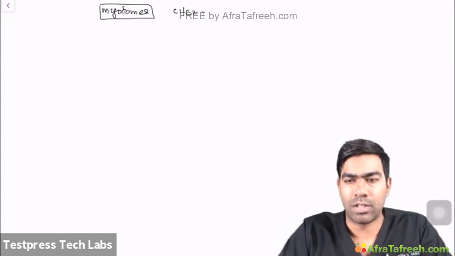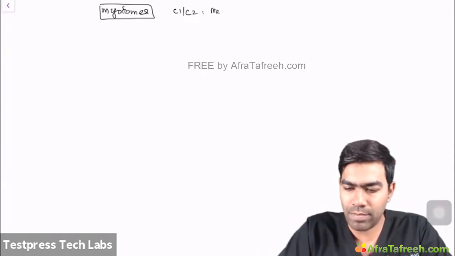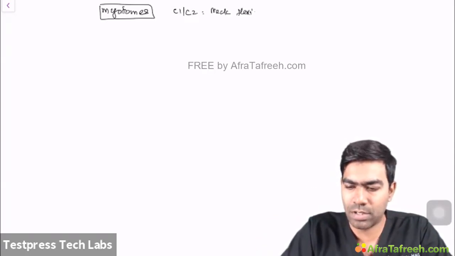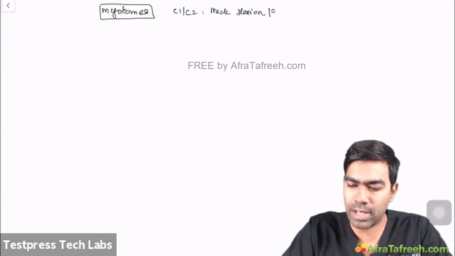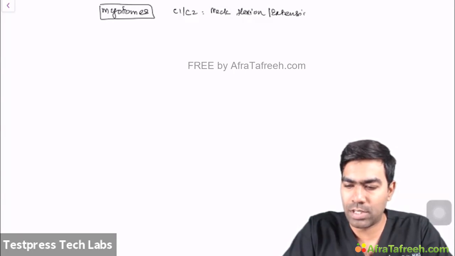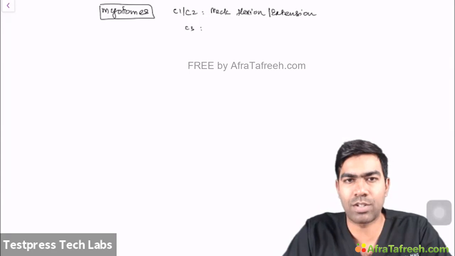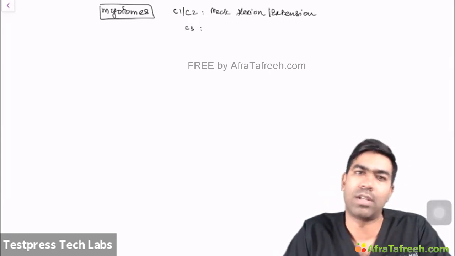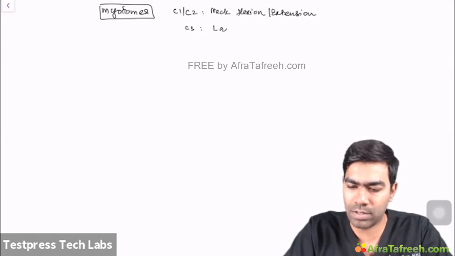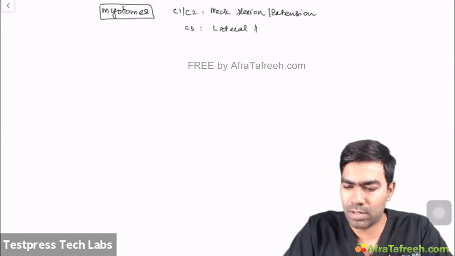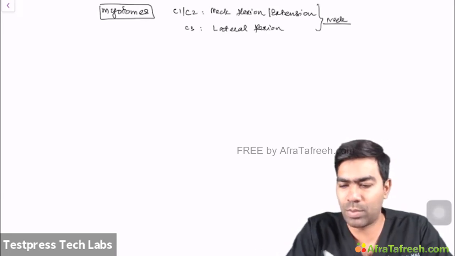Yes. Okay, fine. So C1 and C2 are basically for the neck. We're going to have neck flexion and neck extension, so this kind of movement. This is C1 and C2. And C3 is more of a lateral flexion of the neck. This is a yes movement and this is a no movement, right? So lateral flexion of the neck is C1, C2 and C3.